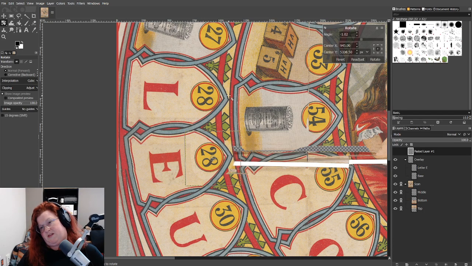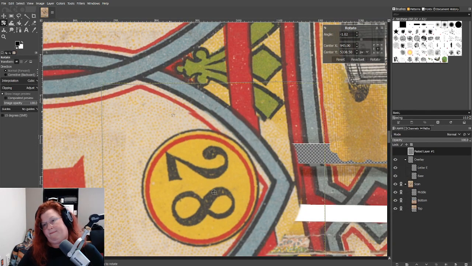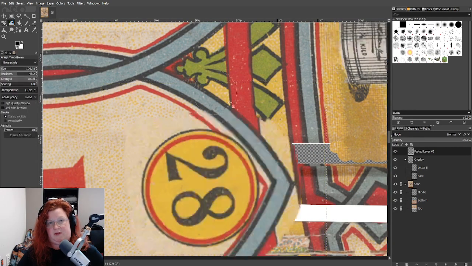The one kind of funky thing is the problem with copying, but it's looking pretty good. And this is the type of thing where a slight nudge will probably do the trick, as long as I'm being kind of thoughtful about it.